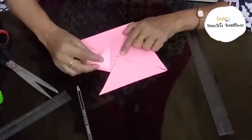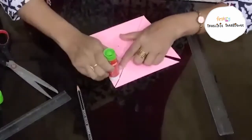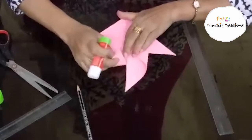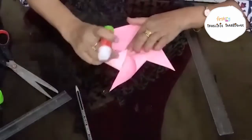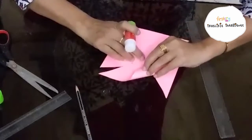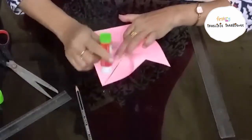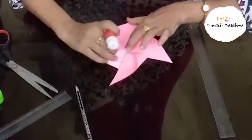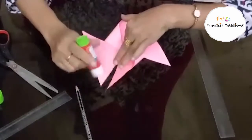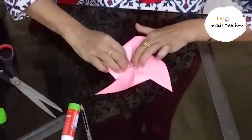Children, take this corner and paste it in the center with the help of glue. See how I am doing? You have to paste like this. And you should leave this corner. Again, you have to take this other corner and paste it at the center. See how I am doing? Center you have to paste. Again leave this corner. Again paste this corner to the center. See how I am pasting? Again leave this corner. Take this other corner and paste at the center. Press it.